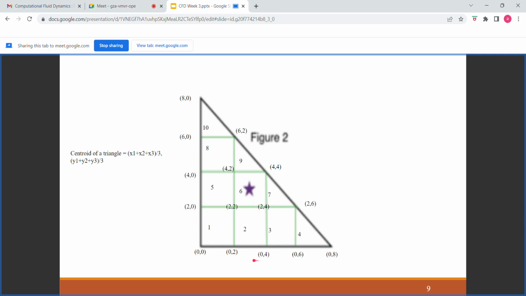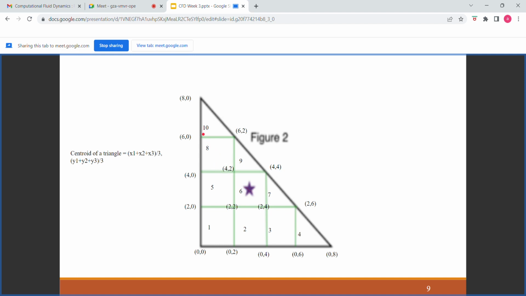We'll consider this to be 2 in dimension for each cell, so that it is 0, 2, 4, 6, 8. I'm sorry, the points are reversed. Sorry for the trouble, the x and y axes are reversed. But in general, we'll put this as 2 comma 0, 4 comma 0 and so on. Conceptually, we put the grid points for this, and we name the cells 1, 2, 3, 4, 5, 6, 7, 8, 9 and 10.